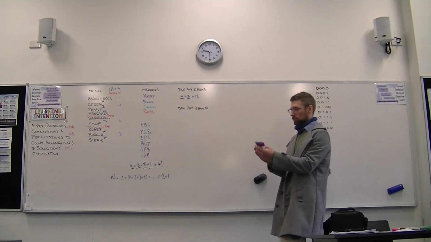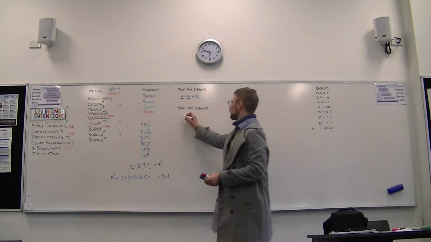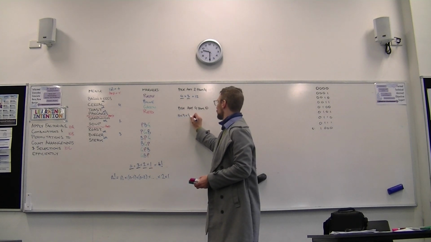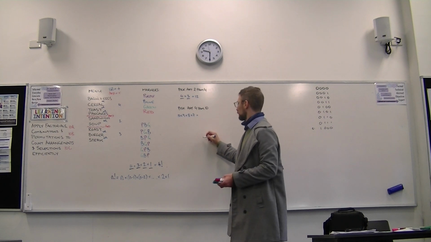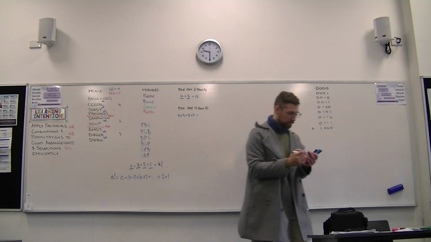So, what do you get? 10 times 9 times 8 times 7 equals a stupid number. Whatever it is, 90 by 56. Whatever it is. Oh, I have a question.